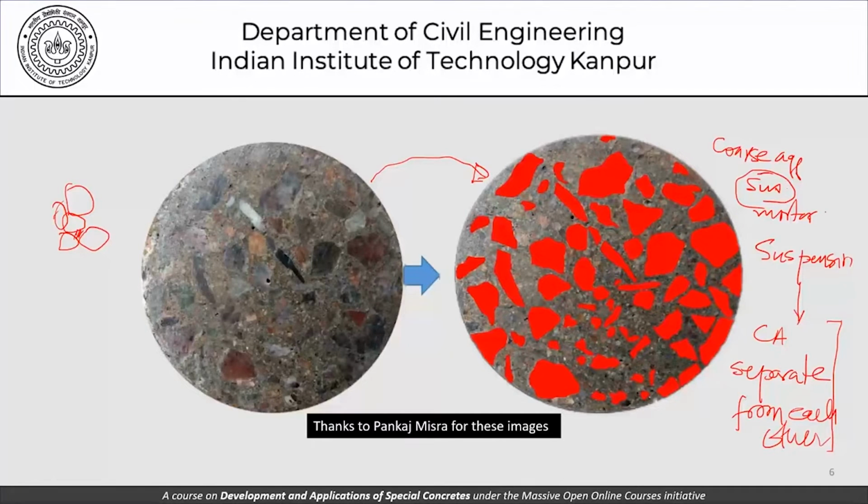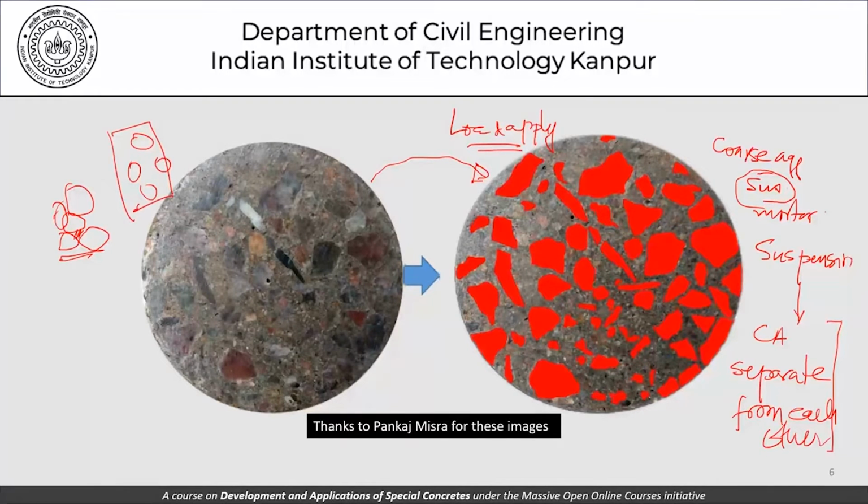While we come to that part as an assignment, just try to think, how will this material behave under load application? Obviously, once load is applied, if the particles are in contact and if the particles are not in contact, how will the load transfer be different? Just try to think about it. We'll answer this question possibly today or maybe subsequently in one of the lectures, but just think about it.